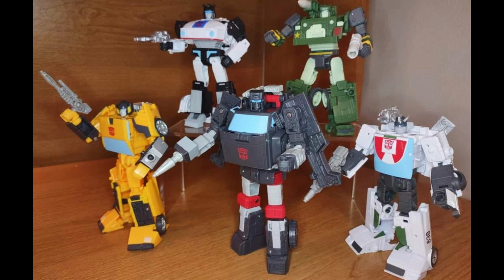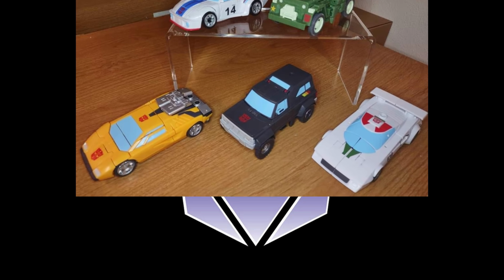We can argue the Trailbreaker, though, because I think the first Trailbreaker, I like the color scheme a little bit better, but in hand, I like the way this looks better than the Hasbro glamour shots they did. So the promo shots didn't make it look as good as the in-hand picture here. Sometimes that happens. And with that, everything else I think is superior. Great set, great value. I mean, I'd be shocked if they don't sell out pretty fast.